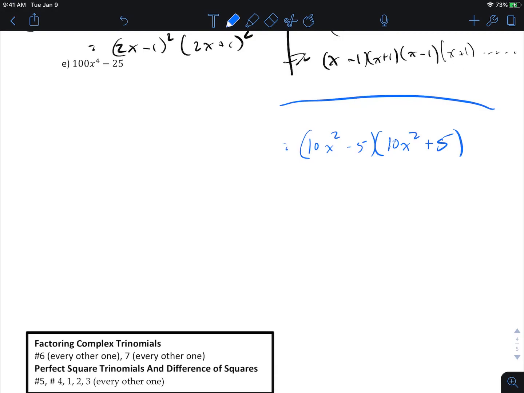I'm just looking at your answer. I'm going to say, okay, I see a 5 here, and I see I can take a 5 out. I collectively divide everything by 5, right? So I'm going to take the 5 out, and I'm going to get x squared minus 1. Wouldn't it be 2 though? 5 divided by... Sorry, yeah, 2. 2x squared minus 1. And the other one would be the same thing with 5.